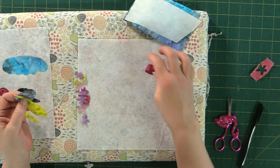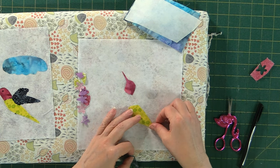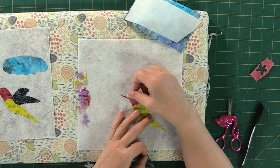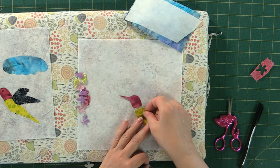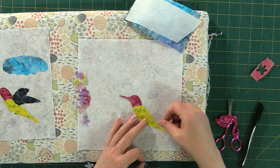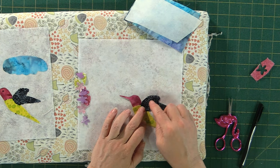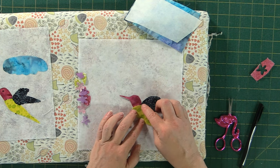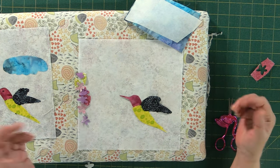Let's set our hummingbird up first and move the flowers and greenery off to the side. We want the body first, then the head attached — I gave the body a bit of a wave so it would look like the feathers were settling from the neck. We want to place everything in relatively the same position, and then the wings stack on top, right at the base of the neck and on the back of the body.